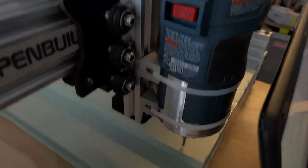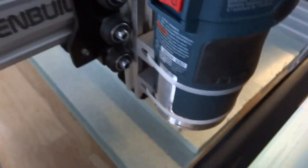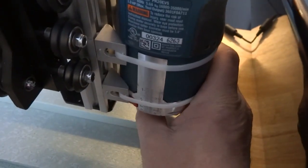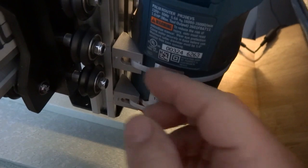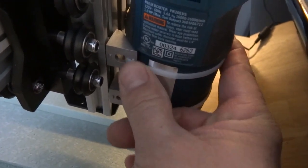I went ahead and used a couple L brackets with some set-in T-nuts there, and then I have just regular zip ties on there, and that actually works pretty good to hold the router. It's not perfect. There is flex here, as you can see. I was thinking about using some metal ones, the ones that have screws that you could tighten up. That might pull it in a lot tighter.